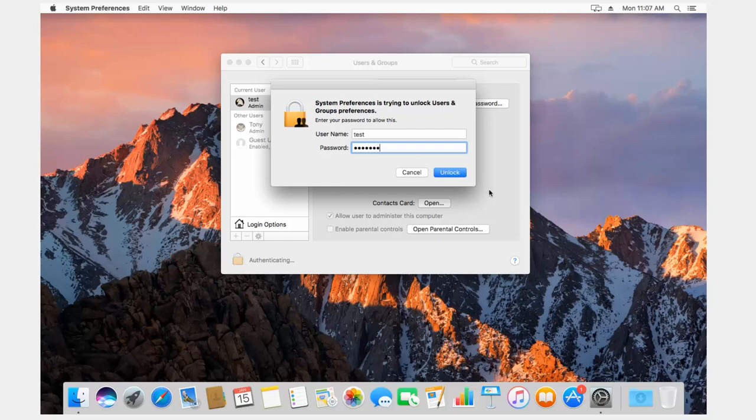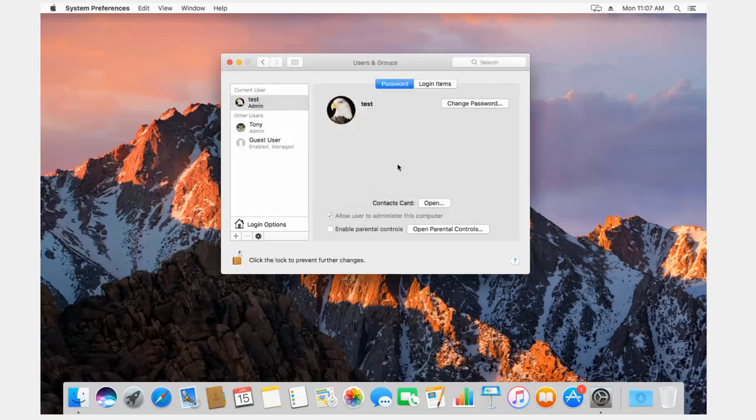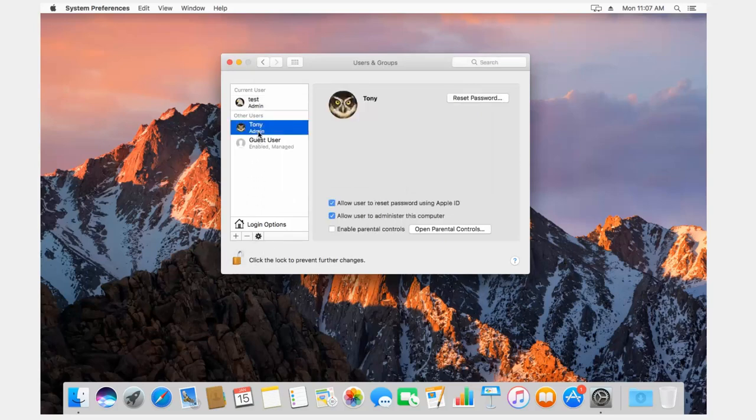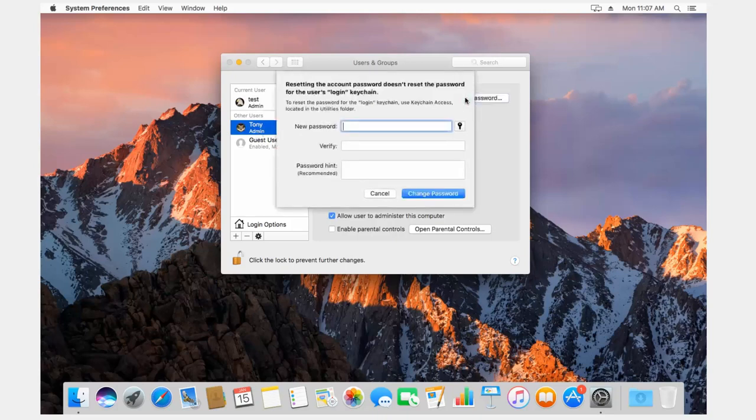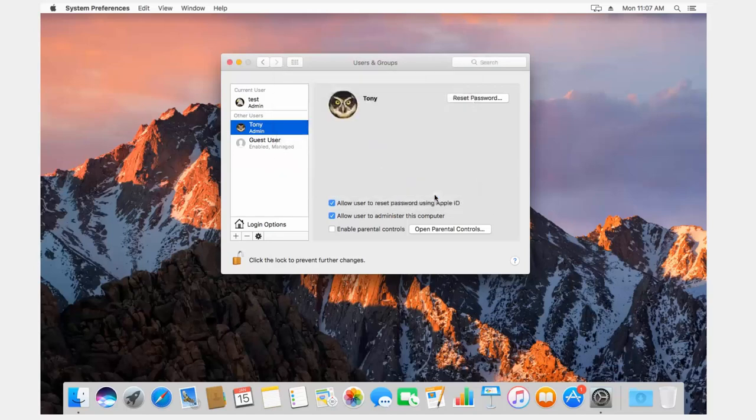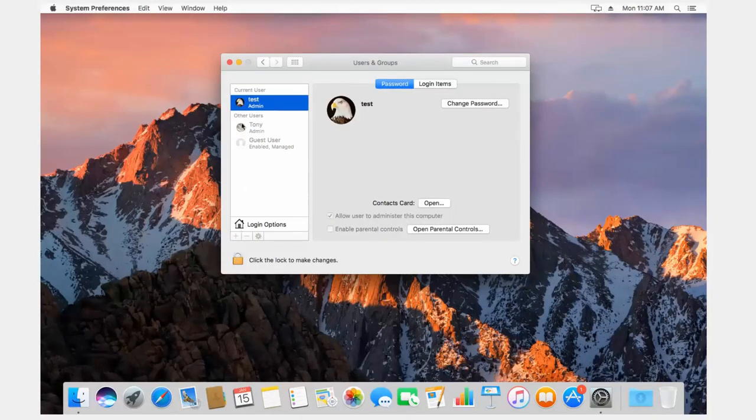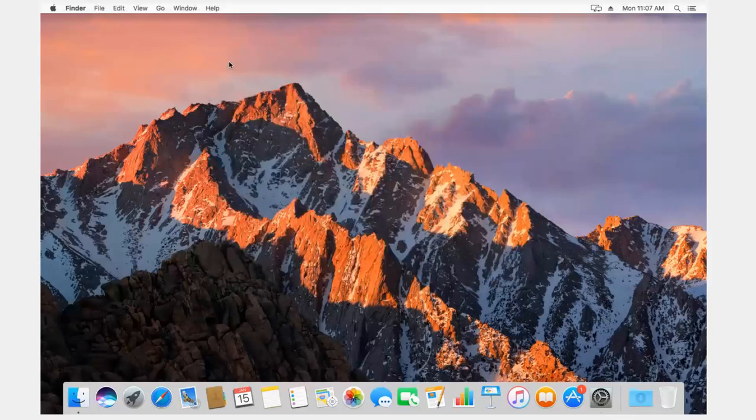Now you go in here, and in the bottom left hand corner of that screen there's a padlock. Click on that padlock to unlock it, as you've seen me do there now. And now you've got access to change other user accounts on the system. The Tony account is the one that I'm interested in, so I've clicked on Tony. I've gone to the change password button, and I've typed in the new password for the Tony account. Once I've done that, we can go back to the padlock and re-padlock the user account access.